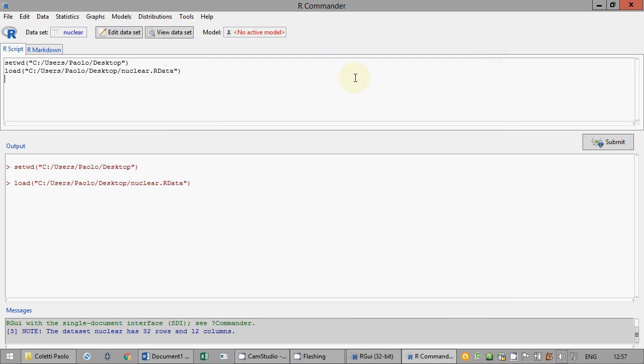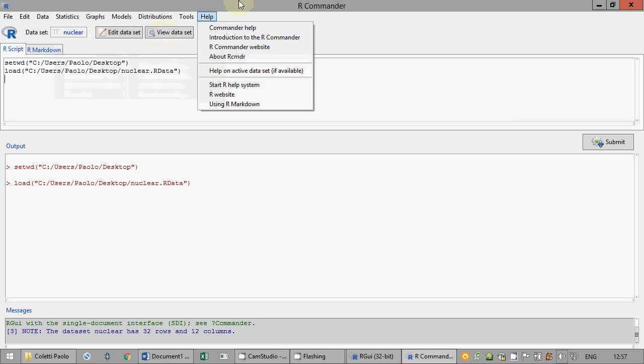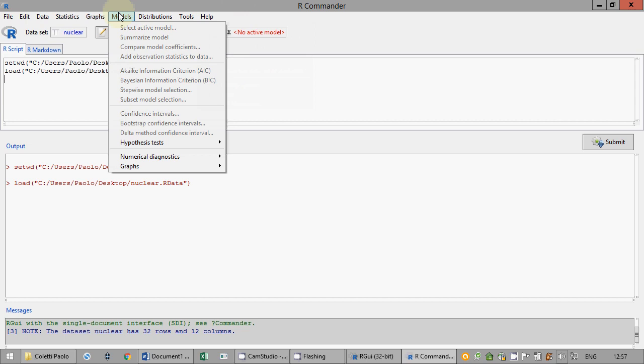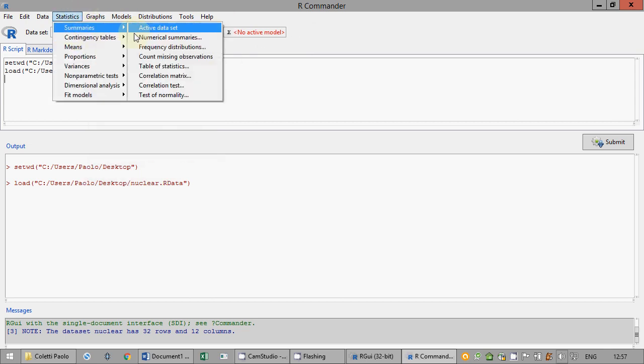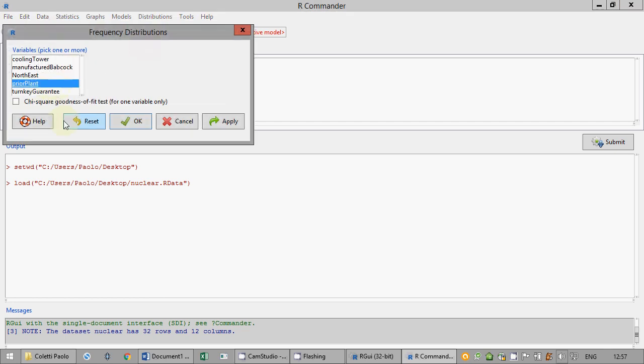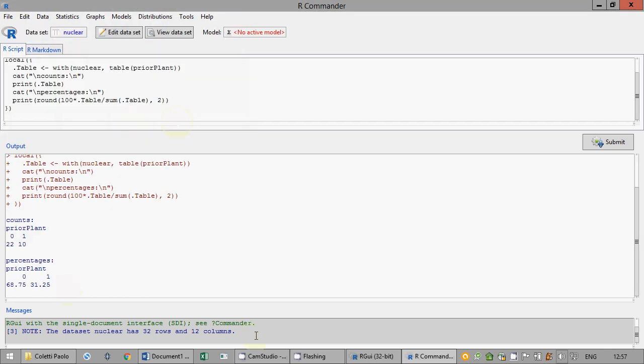Describe variable prior plant using numbers and an appropriate graph. Okay, so summaries. Prior plant is a binary variable, so it's nominal. So I have to use frequencies. Don't use numerical summaries, please. Okay, done.